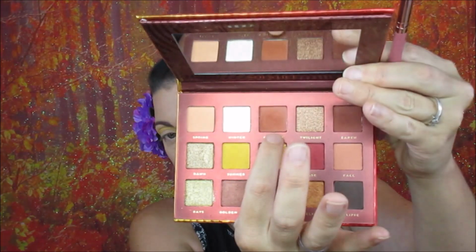So the next shade I'm going to go in with is Equinox, which is this shade here. And I'm going to put that over the top of the yellow. I'm going to just clean off this brush and use this brush again, because it's really soft and really fluffy and nice. So go in with that Equinox. Very, very much a lot of fallout with this eyeshadow palette. So the pigment might not be what I want, but it's going to give me a rough idea of what I'm gonna do. So we're just gonna blend and blend and blend until we're happy, build up that color.